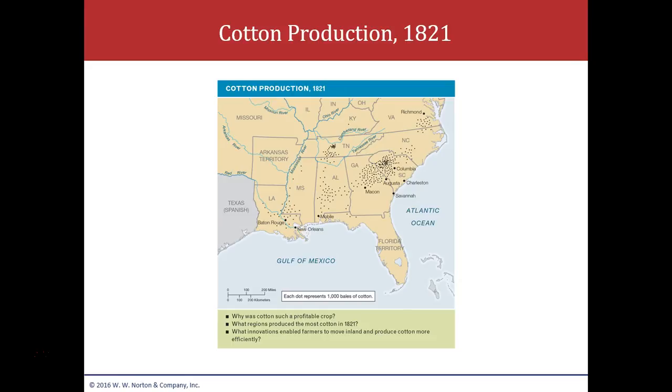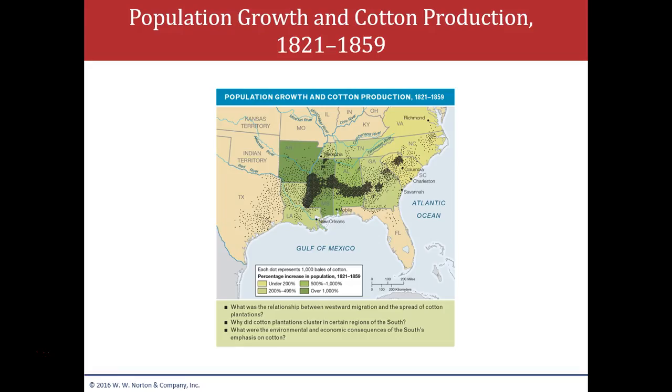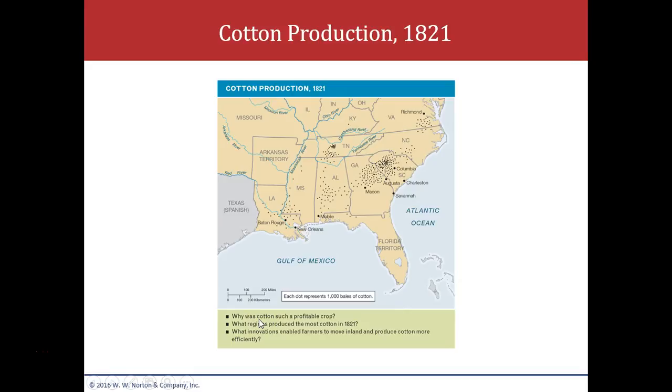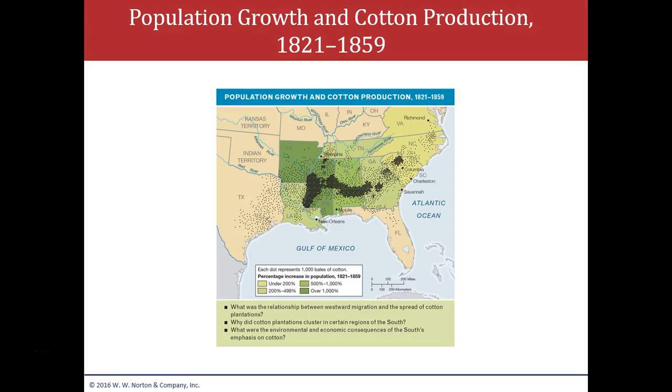This is going to be cotton production in 1821. And you can see the concentration right here, Georgia, South Carolina, up into Tennessee, and then Alabama, Mississippi, Louisiana. So that lower South part. Each dot represents 1,000 bales of cotton. Thanks, Eli Whitney, and the cotton gin. So 1821 to 1859, you can see it's increased. The previous map was 1821. By 1859, prior to the Civil War breaking out, it is massive amounts. This is how they're making a majority of their money.